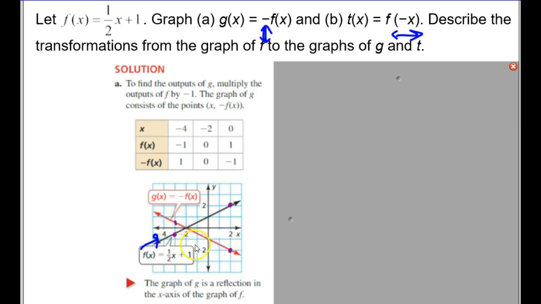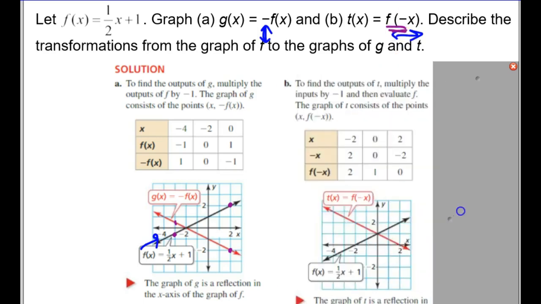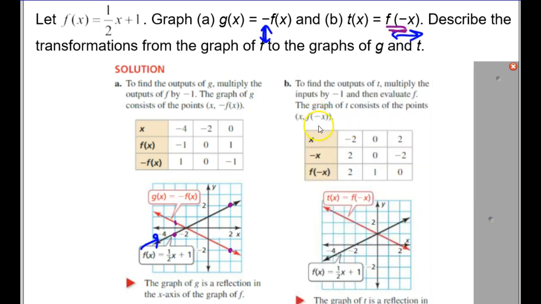That's another way that I can reflect it that way. Okay, so now let's look at our second piece. So here I see I've got that negative x inside my parentheses. That tells me that anywhere there was an x, I have to plug in a negative x. Remember, whenever it's in parentheses, I switch it there. I put it into where the equation was. So again, I can see that I've reflected it this way.